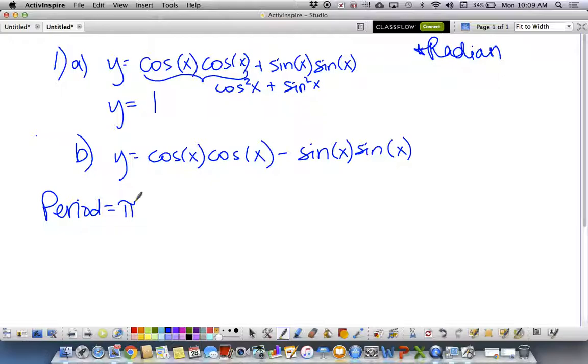When we were doing graphs, what did we do? 2 pi over b. So when we were finding them, we said the period was simply 2 pi over b. Do you know what the period is? It's just pi. Right? So how do you solve for b? The period is pi. So pi equals 2 pi over b. So what is b? 2. So what is the equation of this line?